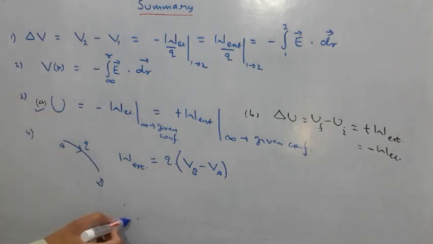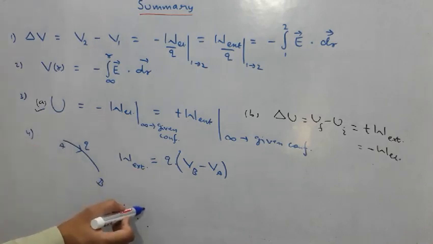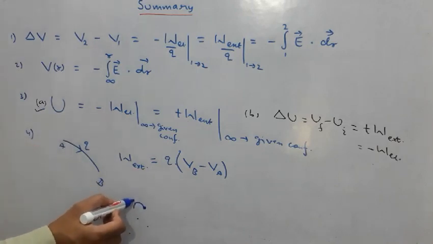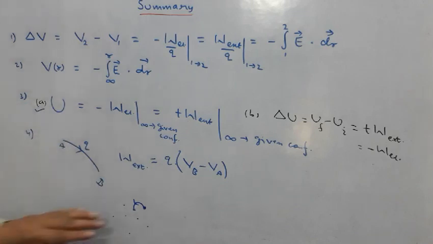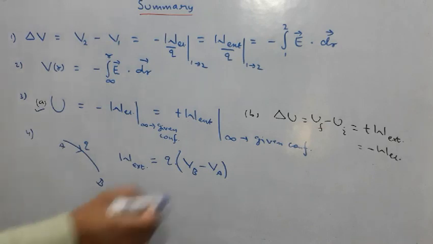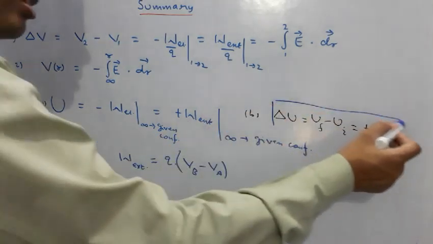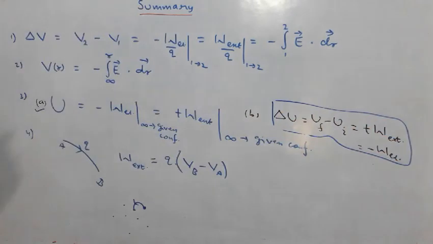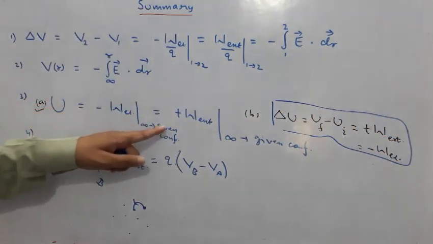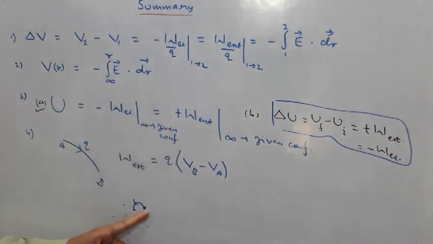Now suppose there are some charges and I take one charge and change its position to some other point. Then do you think its potential energy will change? Of course, because the separation is changing. In doing so, I have to do some work. So change in potential energy will then be defined as we have discussed, for potential energy from infinity to a given configuration, here from initial configuration to final configuration.